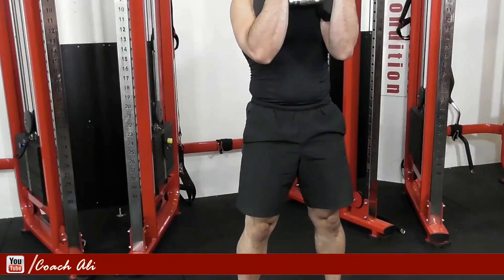Dumbbell Zercher squat for this exercise. So I'm starting with my feet parallel at shoulder width, and you can see that I'm holding the dumbbell in that Zercher hold the same way as you would if it was a barbell.